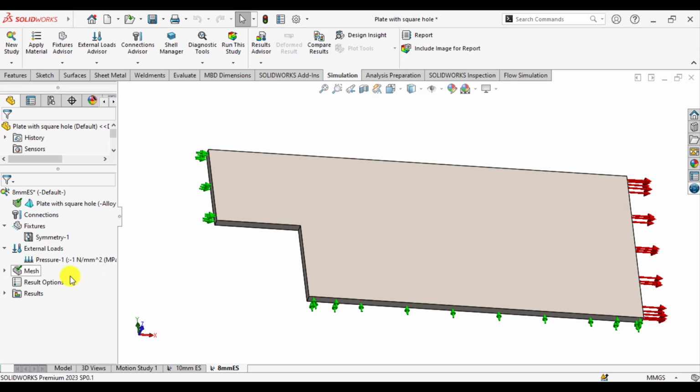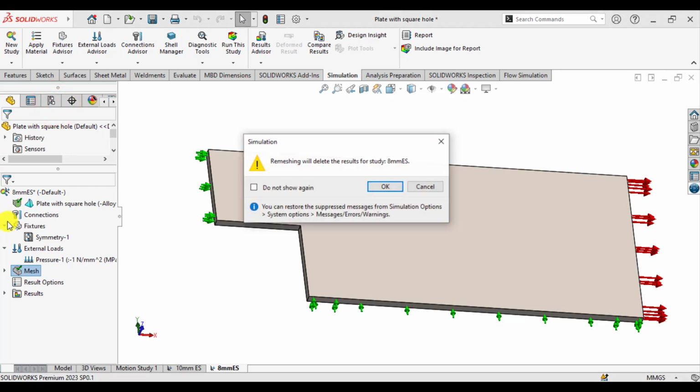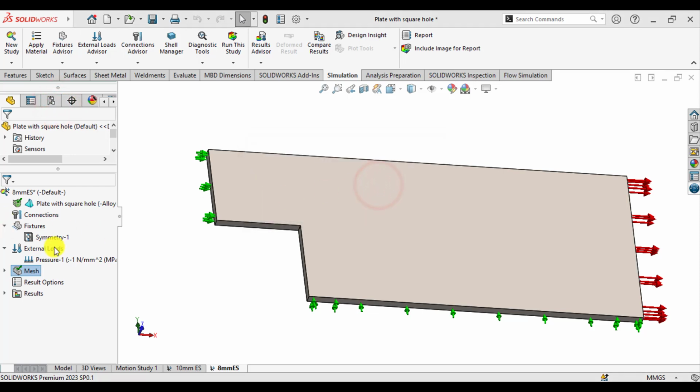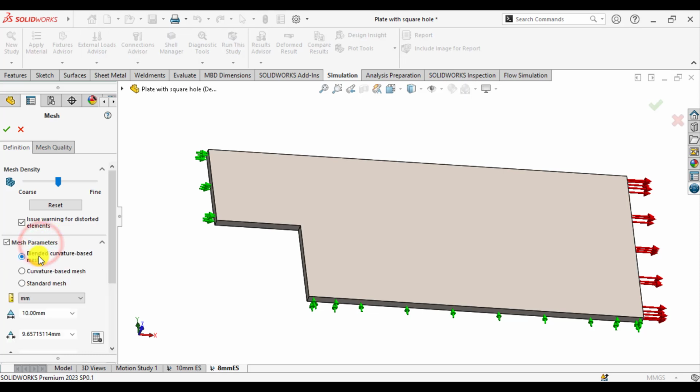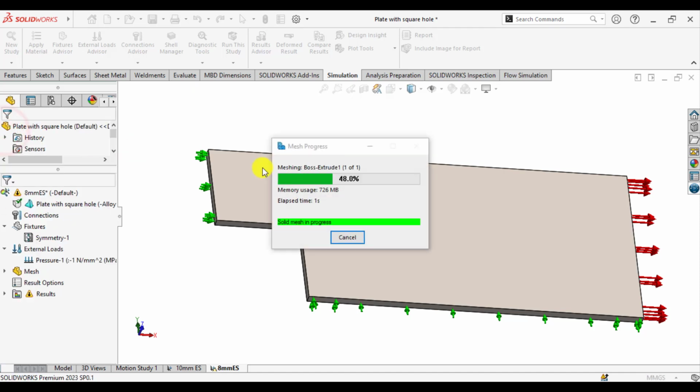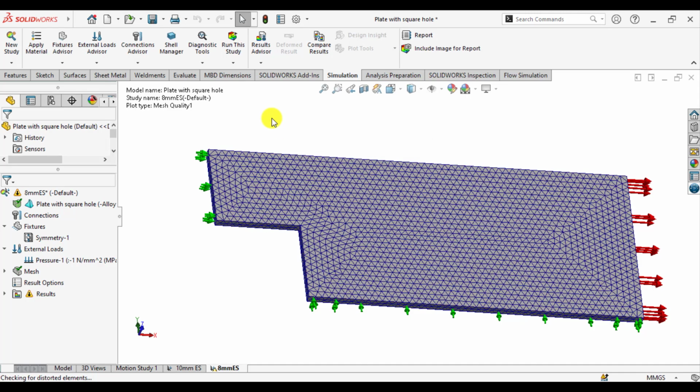Now go to the mesh and create a mesh with the element size of 8 millimeter. So the mesh element size has been reduced in order to make a finer mesh. Then run your study.